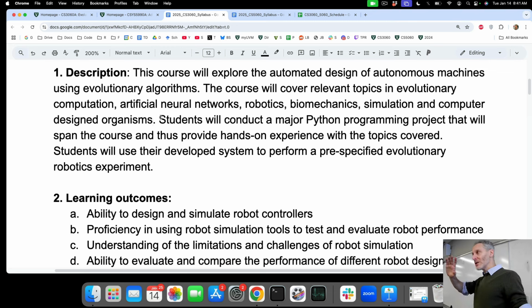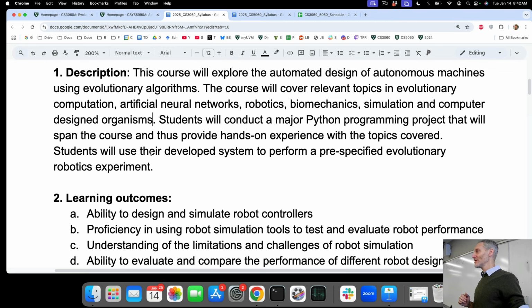Okay. All right. So again, we're going to survey a lot of topics. In parallel to the lectures and the surveying of all relevant topics, you're going to spend a lot of time coding in this course. So you all will be conducting a major Python programming project that will span the length of the course and will give you hands-on experience with not all of the topics we cover, but hopefully most of them. Okay. It's going to take you the first 10 weeks of the course to do all of these programming projects. And then in the remaining 3 or 4 weeks of the class, you're going to use this code base you've developed as part of these programming projects to carry out your own experiment. You're going to ask the AI to design a robot for you that runs, that moves through a debris field, that collects items of interest from the surface of Mars, that navigates through the human body, that acts as a swarm. It's up to you. You'll get to choose.